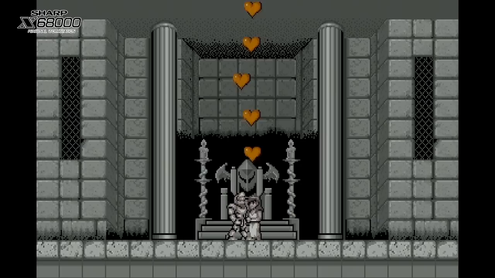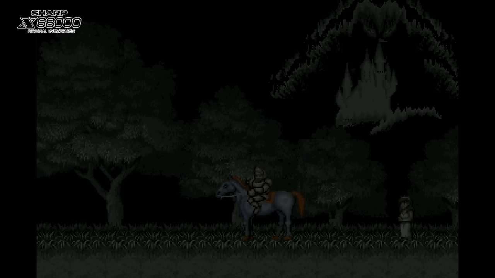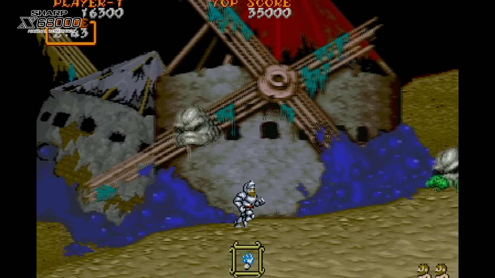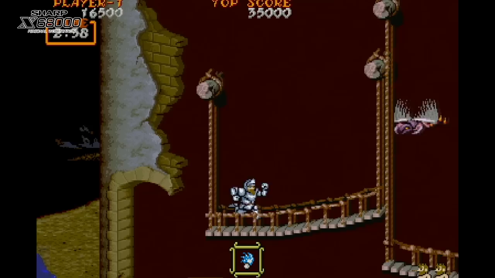Next up, we have the April 1994 release for the Sharp X68000. As to be expected, the X68000 version is basically a pixel-perfect port of the arcade game. This is no surprise, as it has often been stated that Capcom used X68000 systems to develop their CPS1 games, which is what Ghouls'n Ghosts ran on.